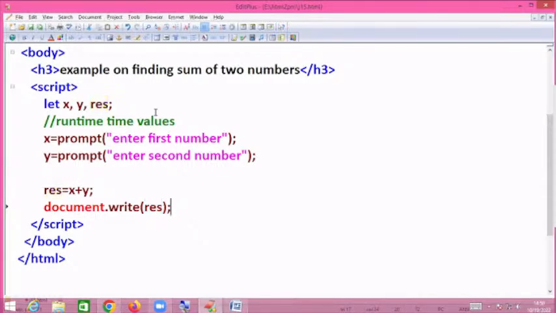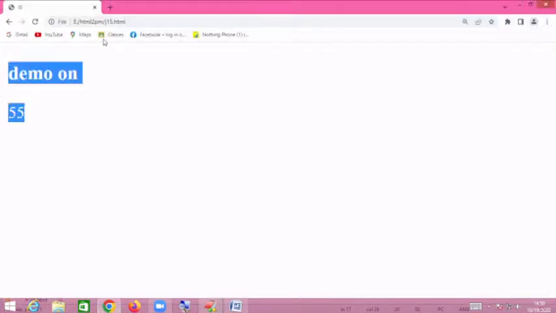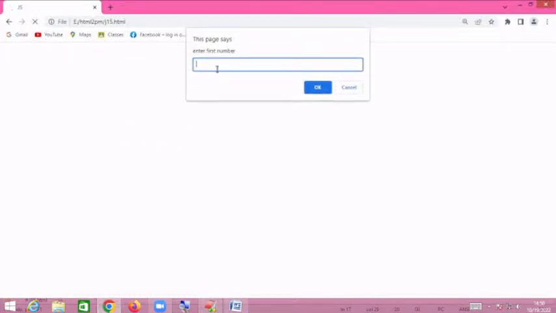What happens? The program is almost working, but with wrong outputs. The program successfully completed the execution, but with wrong output. What is that wrong output? Check it once. Enter the first number 10.